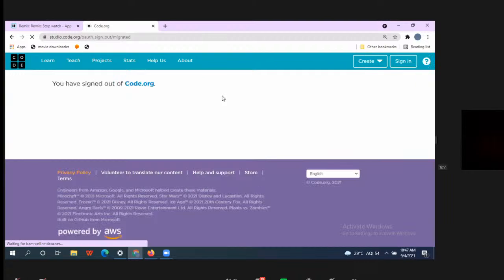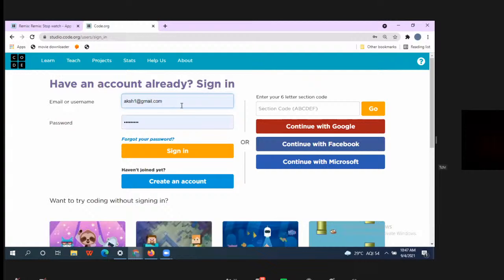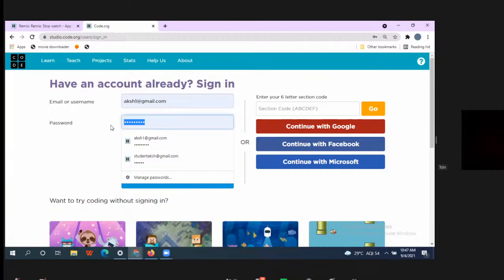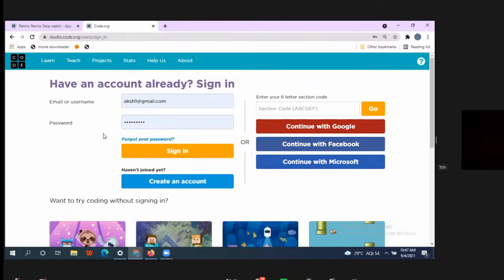Sign out. Okay. So here at the top right, you will be seeing a sign in option. You just have to click on the sign in option, okay? And it will ask you how you want to sign in. Because I already have an account, that's why I'm using this mail ID and password. You can have an account of your own also. You just have to click on continue with Google. Everybody can see continue with Google, right? If you have a Google account, or you can continue with Facebook or Microsoft also. So I'm going to click on continue with Google over here.